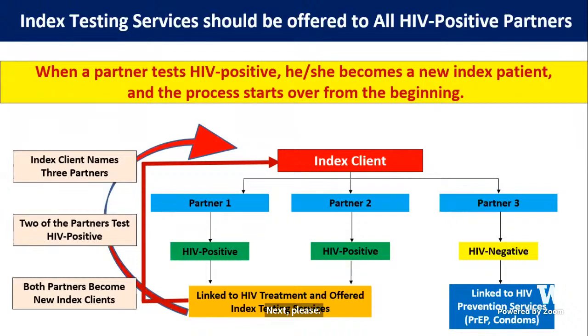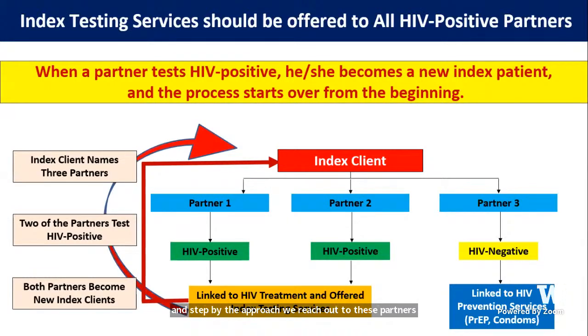So whenever we offer index testing, whenever we counsel people for HIV testing, and if someone is HIV positive after the testing, we offer them index testing. And after offering, if they agree to share their partner details, say for example they shared 3 partner details, and with all the precautions and the stepwise approach, we reach out to these partners and find 2 people out of these 3 are positive.